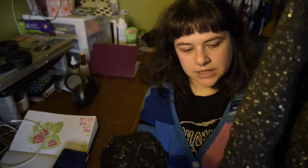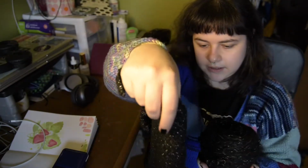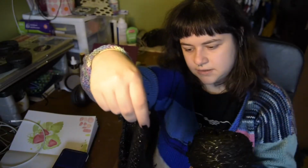So here we are, the end. I only did the front part, but this is about how much yarn I got from the back side of the sweater. I'm not going to do the rest of this and film it. I do have some thoughts that I'll tell you about next, about the process of doing this. I think I could have done it better.